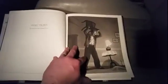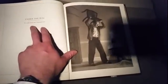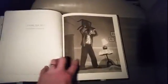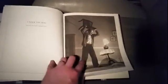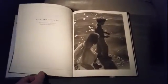So then you go to the next story that this guy supposedly wrote. And it's called Under the Rug. And the caption is, 2 weeks passed and it happened again. And so you look over and you go, oh cool, there's something under the rug. I wonder what's going on. It looks kind of scary. It looks interesting. And that's how every single one goes.